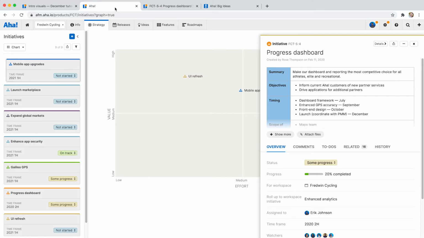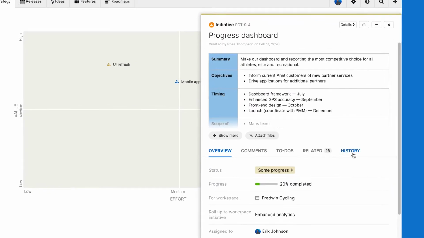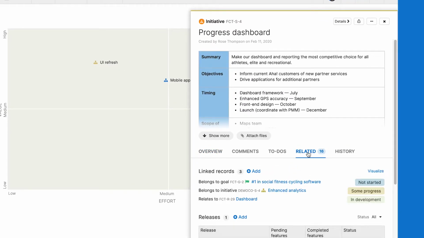So for each one of these record types, I'm going to kind of benchmark us and pick some best practices for adjusting a record layout. First, let's talk about what an initiative is. An initiative is a way to manage large themes of work that contribute to your strategy, okay? And we would use initiatives when we're monitoring the progress of that related work so that we can see how we're delivering against our strategy.